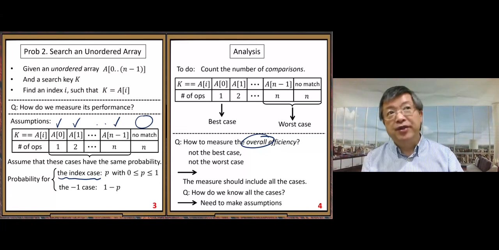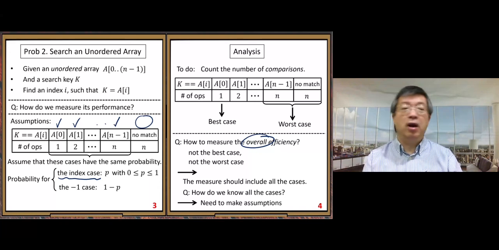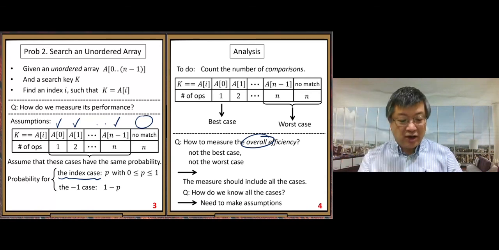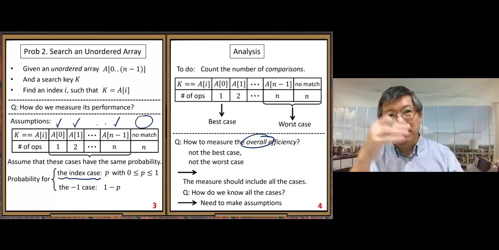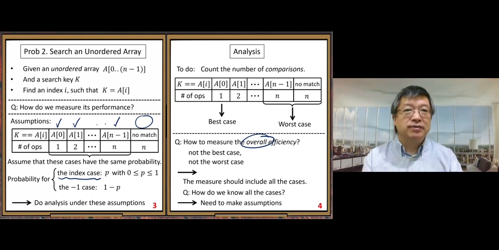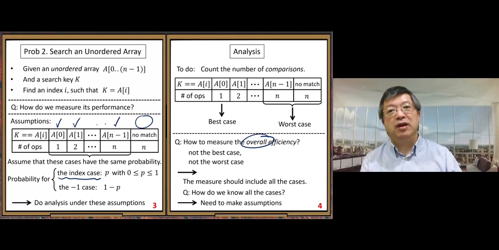Based on basic probability knowledge, that probability is 1 minus p, the complement. This is our second assumption. With these two assumptions, we can do the analysis to get an overall efficiency.